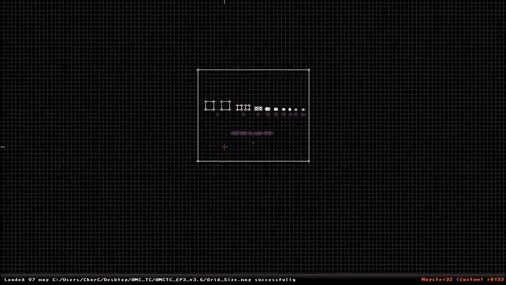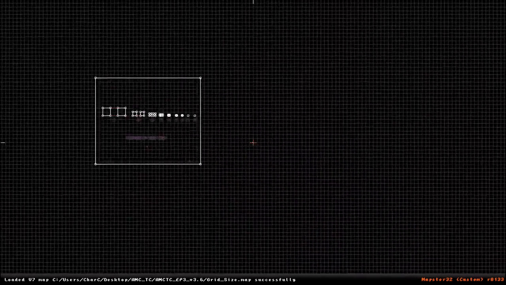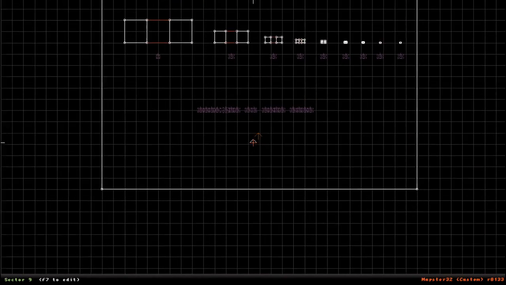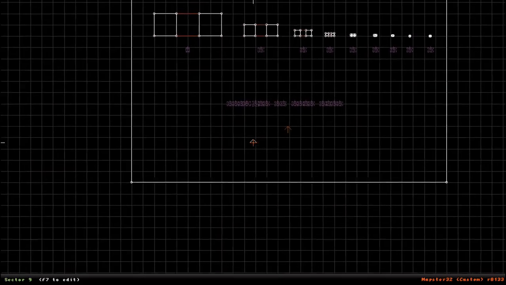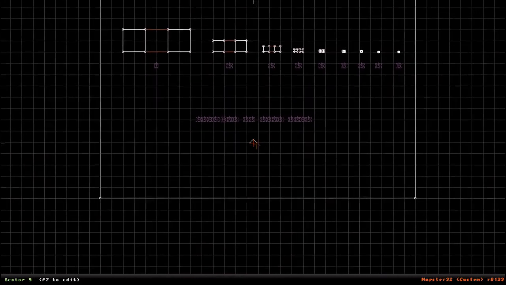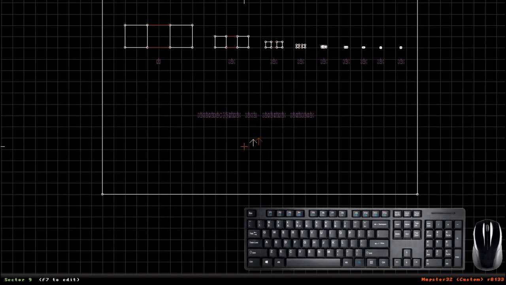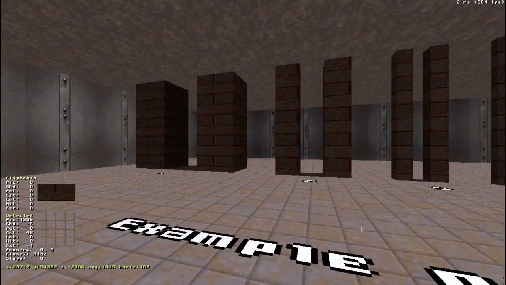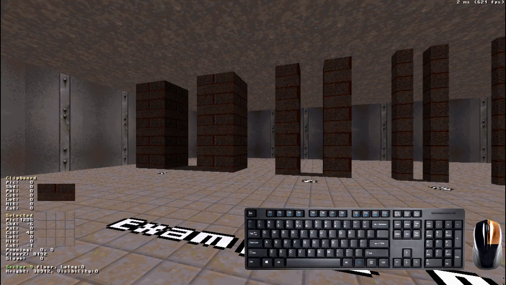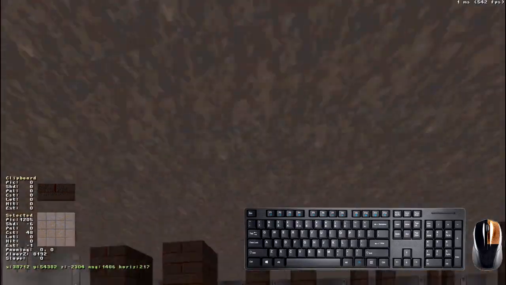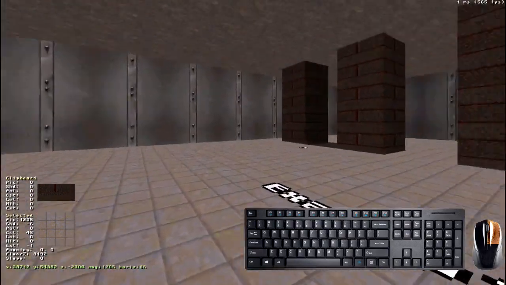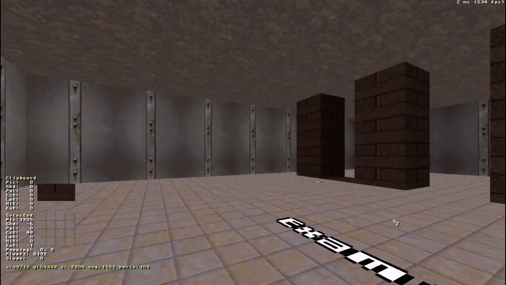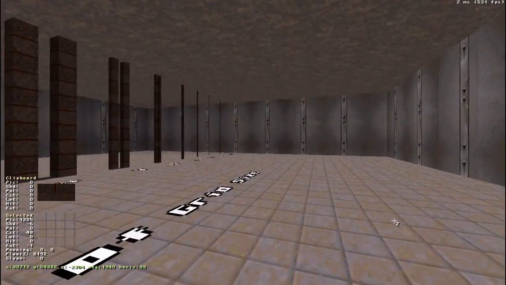Now this is a very basic map I created. If you put your arrow inside the white box and then press numpad enter, I'm hoping you have a numpad enter, you should go into 3D mode. You can move your camera around by again holding the right mouse button, and you can look around by moving the mouse. These are the examples of the grid sizes in 3D mode.